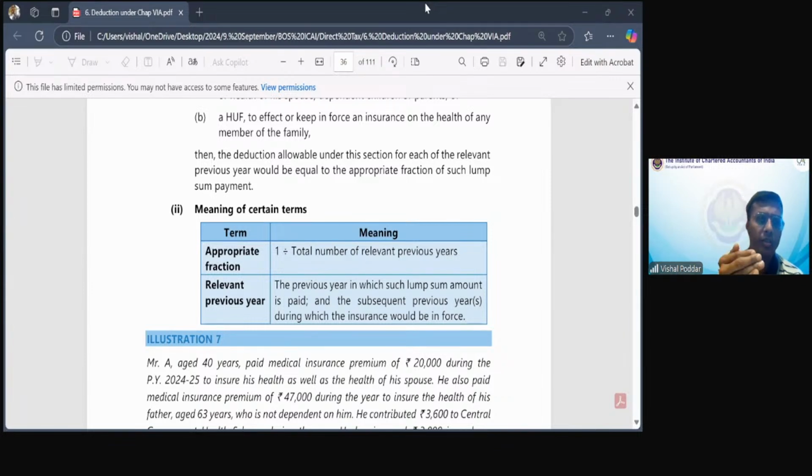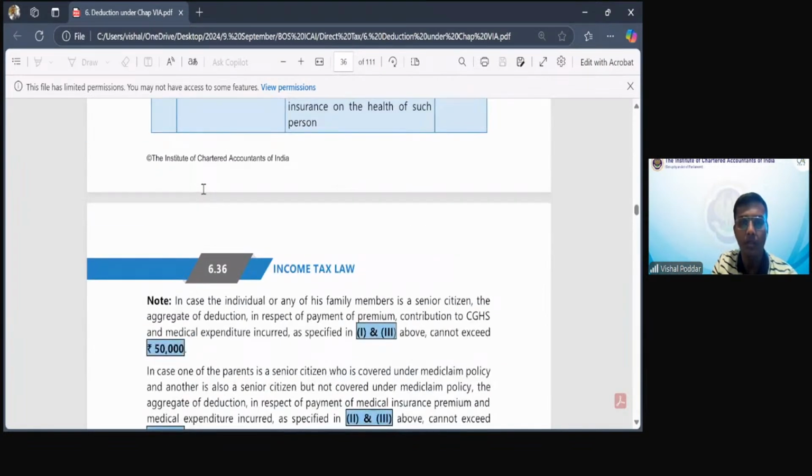See, you take an insurance policy, that is taking the policy. And once you have taken the policy, every time you keep on paying the premium so that you get the benefit of the policy again and again. This is what is keeping the policy in force. In force means renewing the policy. Correct?